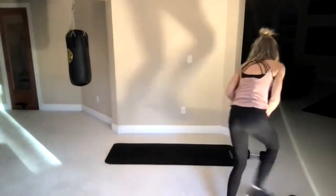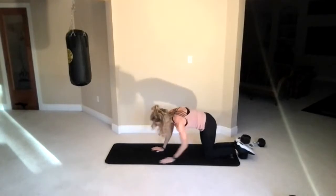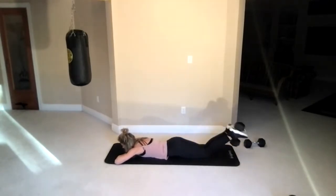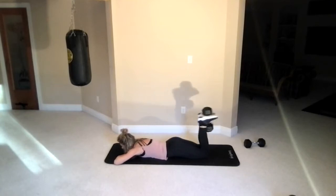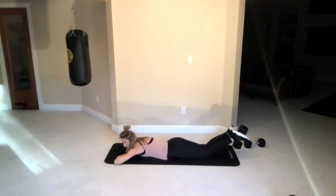I'll try a little bit heavier on this hamstring curl. I'm gonna grab a 25. That is as heavy as I have. Maybe Santa will bring me some heavier weights. We'll see. You could do this without a weight. You can really just tense up your legs and just squeeze all the way up and then take it down slow. You just don't want to drop that on your bum. All right, that was 10.